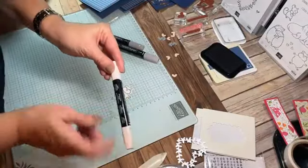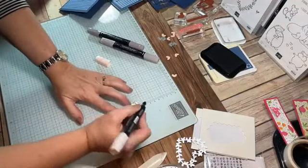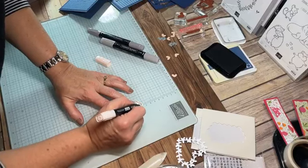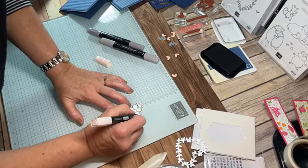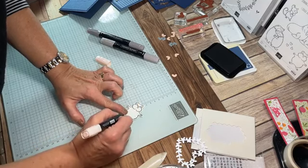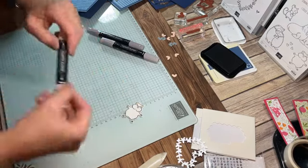So I'm going to start with the light petal pink. And what I'm going to do is just go on the insides of his ears with the light petal pink here. Just kind of give that a little bit of color. And then his cute little nose, and then his hands with the petal pink and the feet. So it doesn't take long to do that for sure.